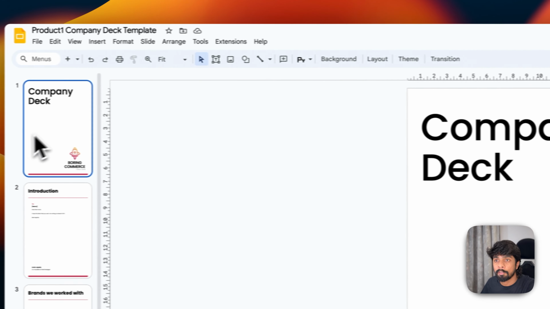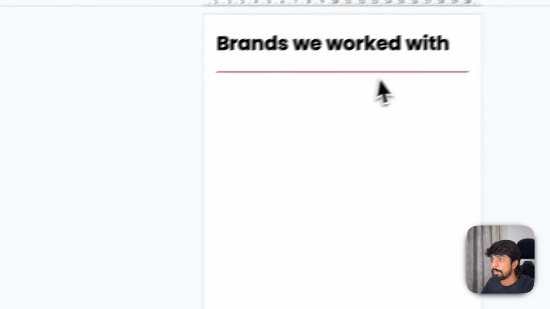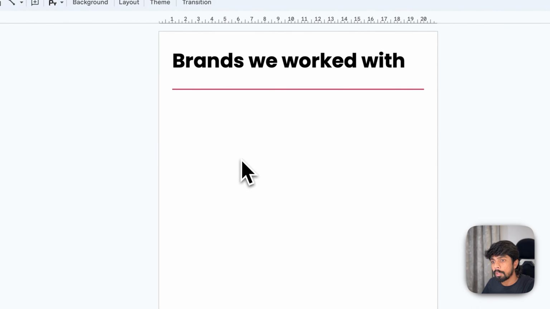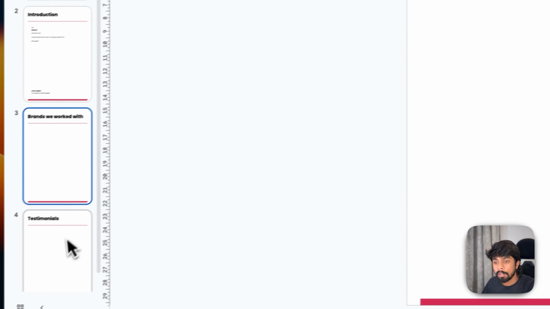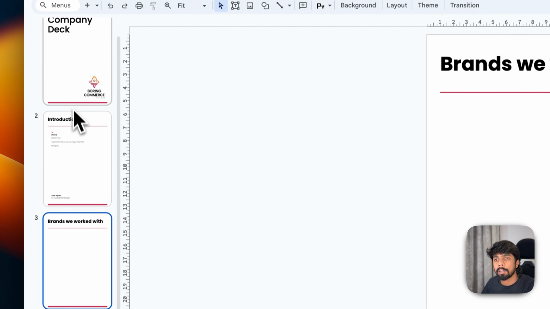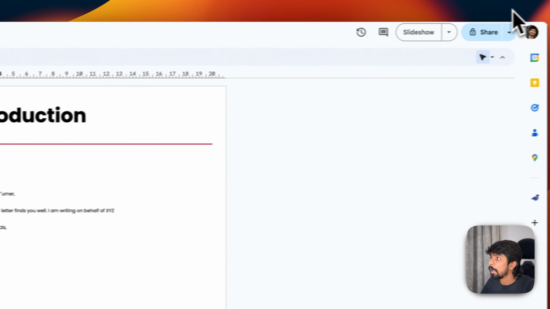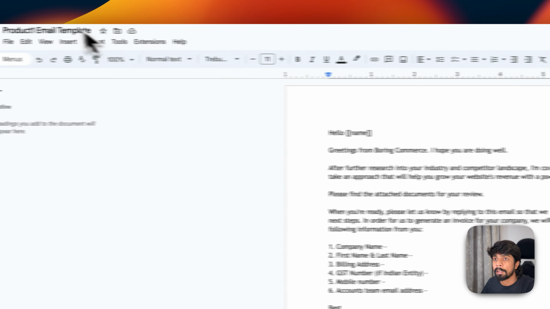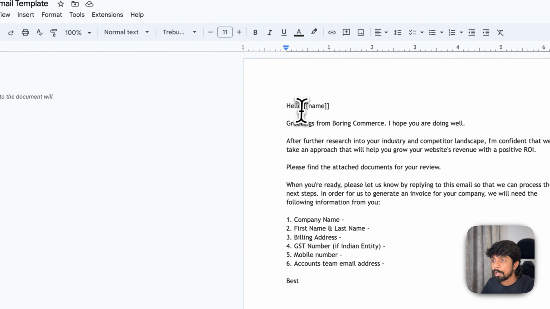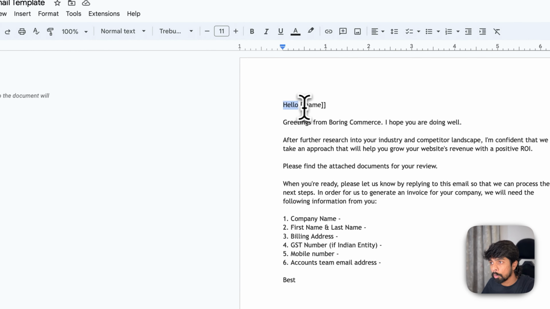So this is the company deck which is created, where we have a small introduction, then we can have images of the brands that we work with, and then the testimonials. This can be created according to what you want to achieve. And then I have an email template document which basically has hello and the name.